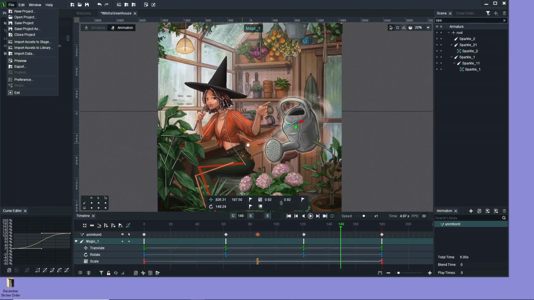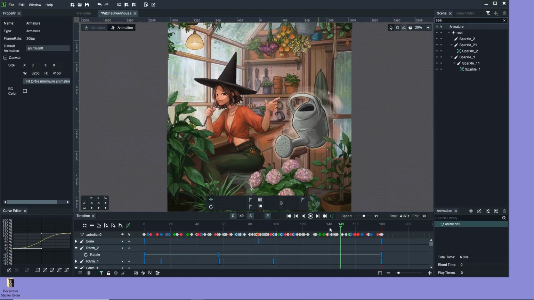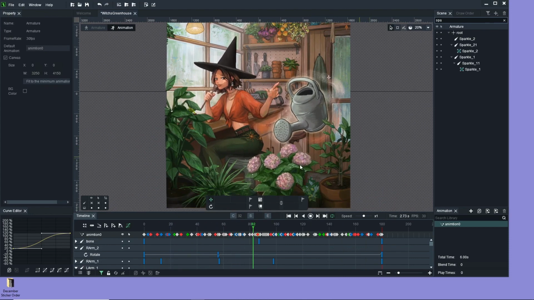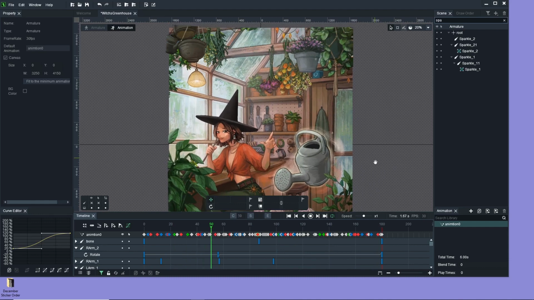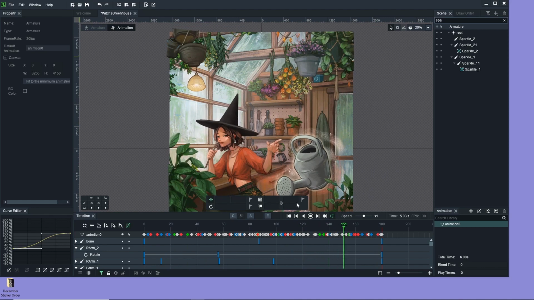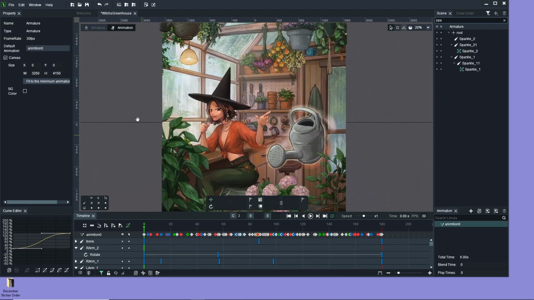Okay, so once you have everything animated, you have a full animation, how do we actually get it out of Dragonbones? First thing you're going to want to do is set a canvas size, because while you're animating, some of these pieces can go outside of the canvas area. So with nothing particular selected on the left, there will be a properties window and you just want to check canvas. And then make your width and height appropriate to whatever you planned, maybe whatever your PSD file is, that should work. You might want to make it a little bit smaller if some of your pieces are too close to the edge.